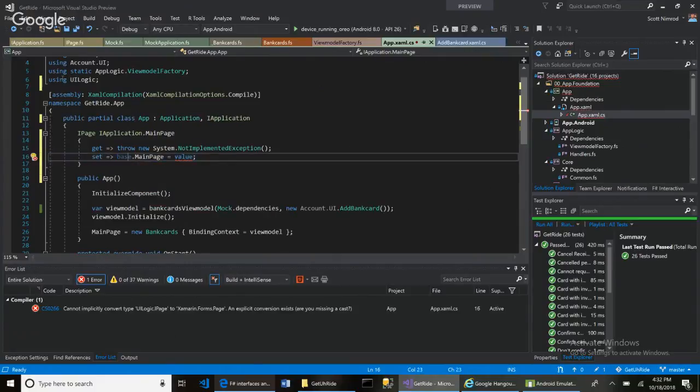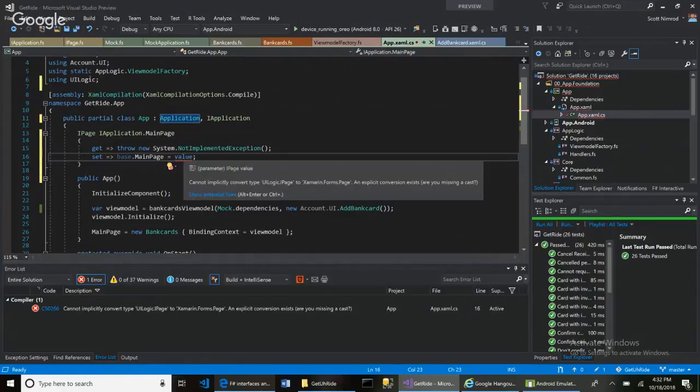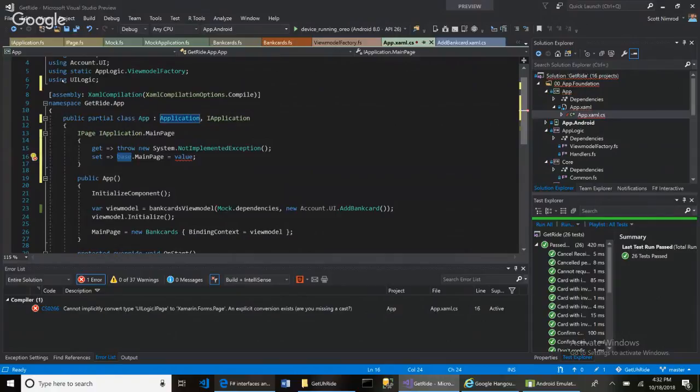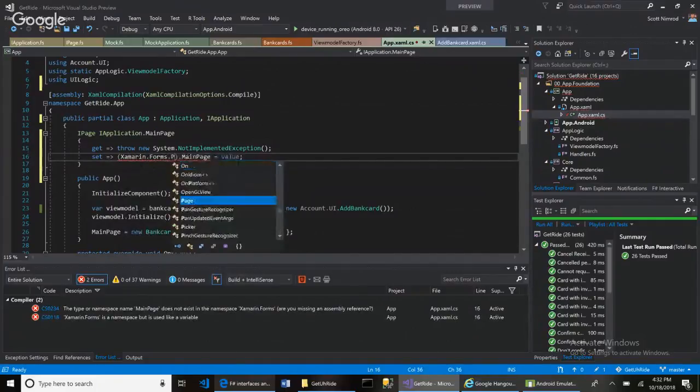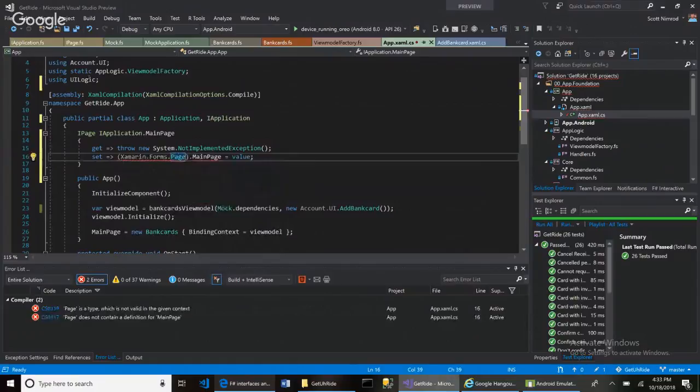So the error says that you have a UI logic IPage, and you have a Xamarin.Forms Page. So I want to do like the Xamarin.Forms Page, and Page does not contain a definition for MainPage. Oh, what do you call it? Yeah, something like that. And it's saying, well, it doesn't know what I'm talking about right now.